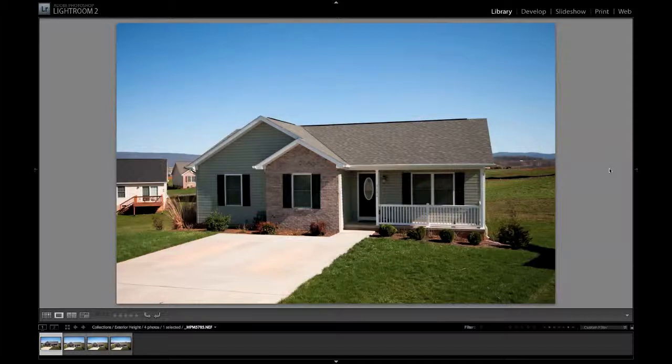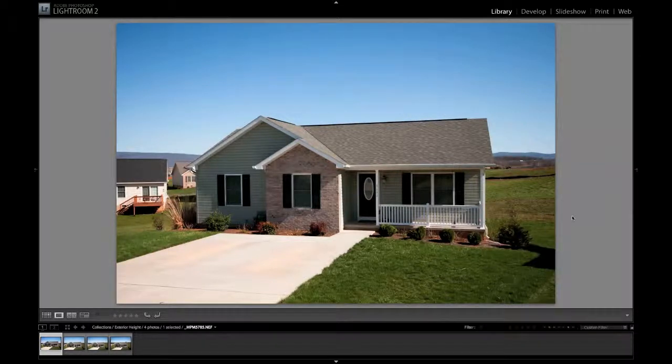All right. So anyway, this is the first one taken at 6 feet. The second one's taken at 9 feet. The third one's taken at 13 feet, and the fourth one is at 16 feet, all in height. I'll go through that again as we go, but I just wanted to give you a quick idea. So we went from 6 feet all the way up to 16 feet, and there's a pretty big difference a few feet make.